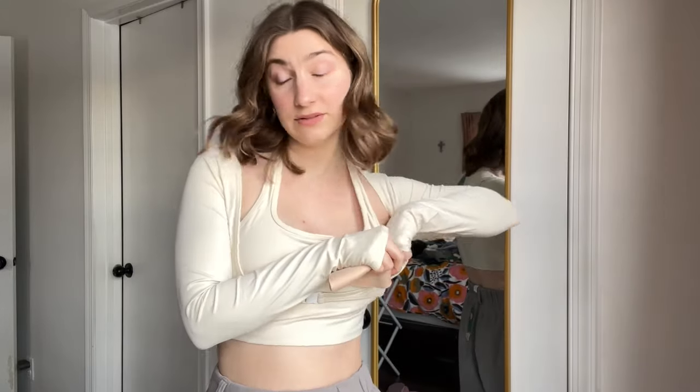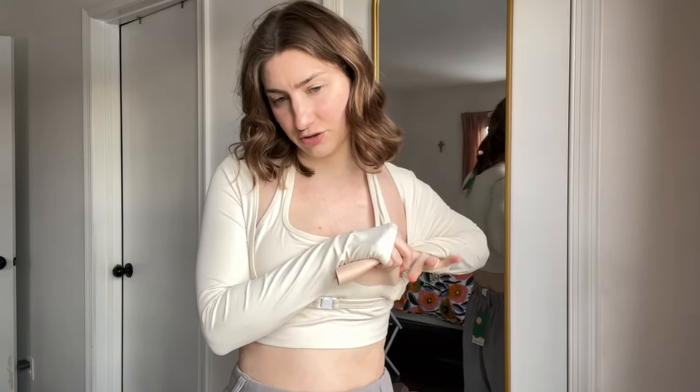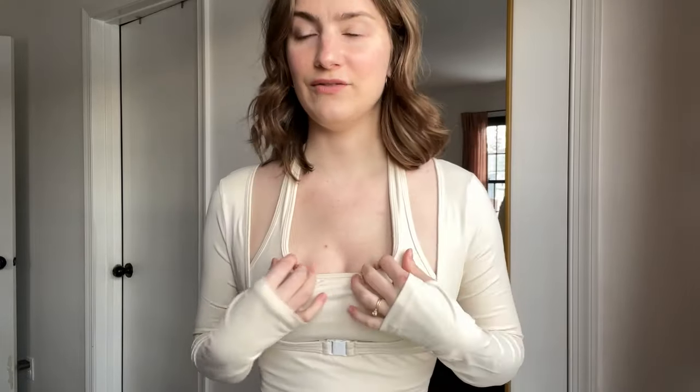This next top is giving a weird vibe just because of the padding, but I love it. It has little thumb holes and this halter with a jacket-y thing — it looks very ballerina to me. The padding is in a weird spot so I'm going to take it out, which I love that you can remove the padding. There's a built-in bra in this as well. Once I readjust, it's so much better — I love this whole vibe.